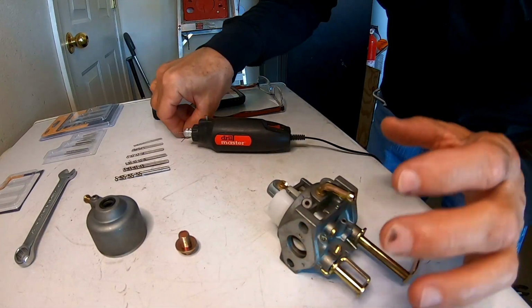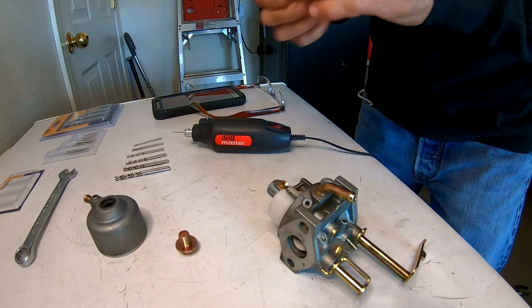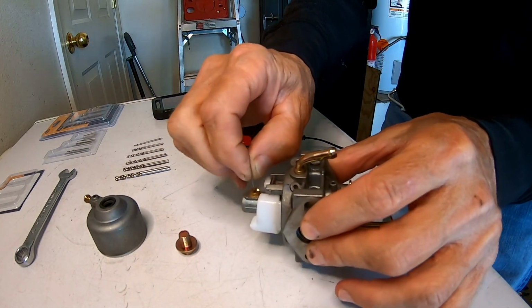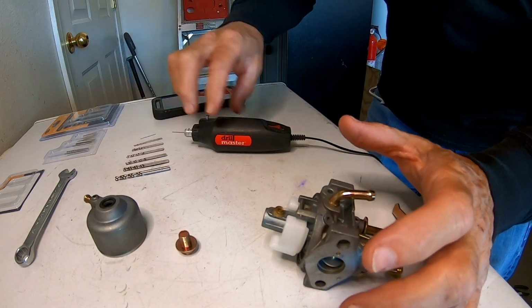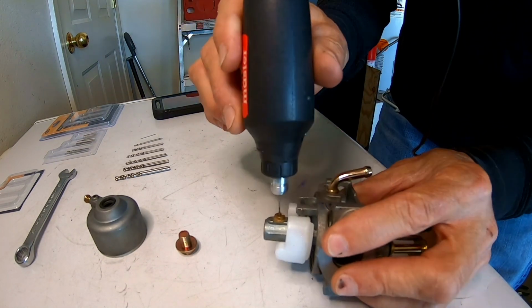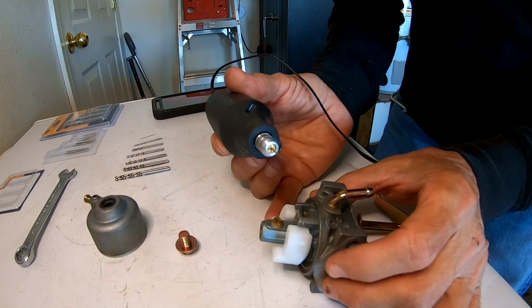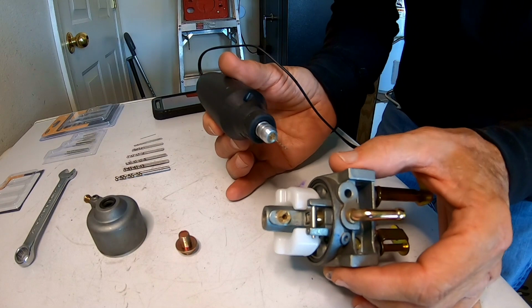All right, so a 0.5 millimeter, which is a 50 jet, fits in there really easy. And then a 0.6 does not. It's right between a 0.5 and a 0.6. So literally the next drill bit up is a 0.6. So I'm going to drill it out to a 0.6 and see what happens. Hopefully it's not too rich. Hopefully.